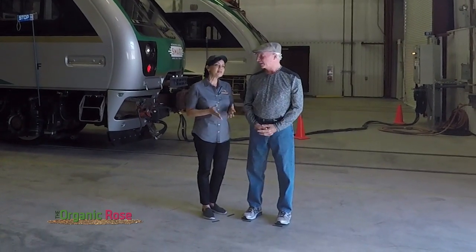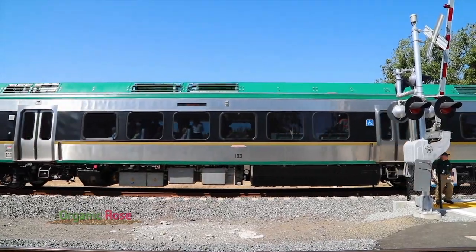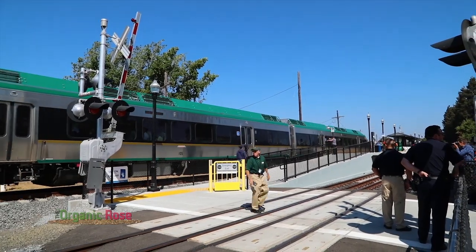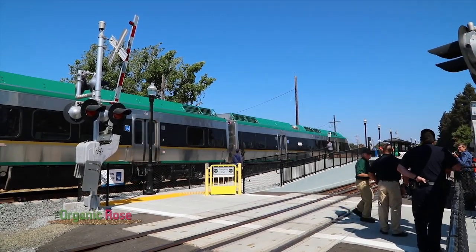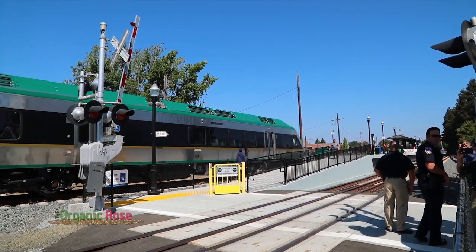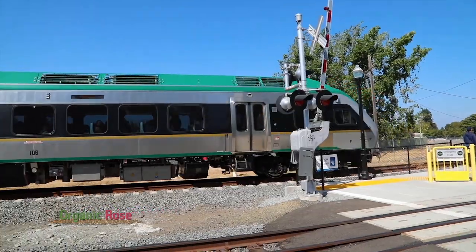Yeah, and it's about really doing the environmentally conscious thing, because trains move people, not more cars. We're about moving people, getting you where you need to go on time every time. It's different than taking the bus, for example, because the buses are caught in the same congestion as cars, but trains have their own dedicated right-of-way, and off they go.